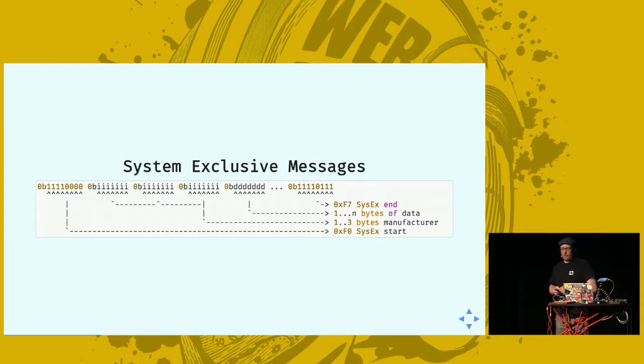This is a system exclusive message. That's one type of system common message, and it's basically MIDI's cop-out. So system exclusive means that it's only meant to work between devices of one manufacturer. So there's a manufacturer code in there. You have to register at the MIDI consortium if you want to put out a synthesizer that speaks MIDI. And there's basically up to 3 bytes that encode the manufacturer. And then there's a stop byte at the end, which is also a command byte. And everything in between is completely up to the manufacturer. They can, in theory, be arbitrarily long. It's probably not a good idea to have them arbitrarily long, especially not in the 80s.